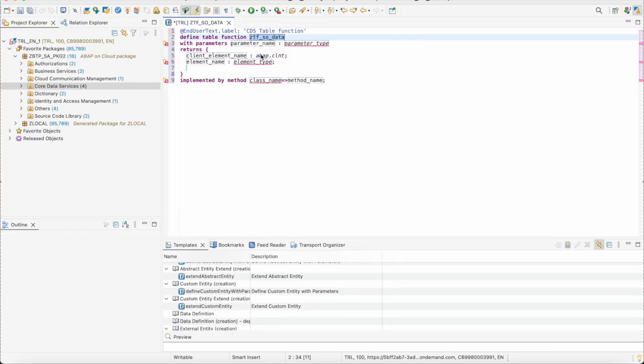Parameter name. Here we will create a simple CDS function which will return sales order data based on one maximum limit. So we will define how many maximum rows we can return from this CDS table function.